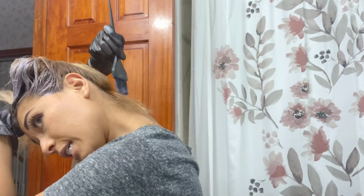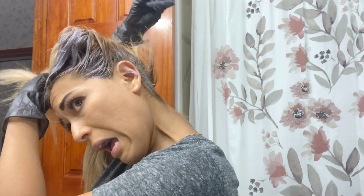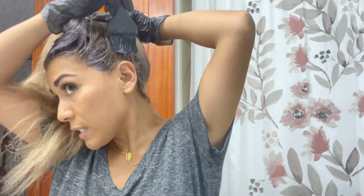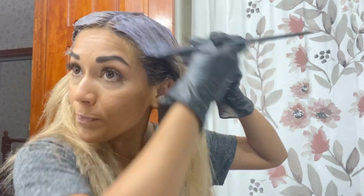I got this at Ulta, and I got it for $13. They have a coupon right now. If you spend more than $15, you get a $3.50 discount. So there you are. You save something. You save some money.